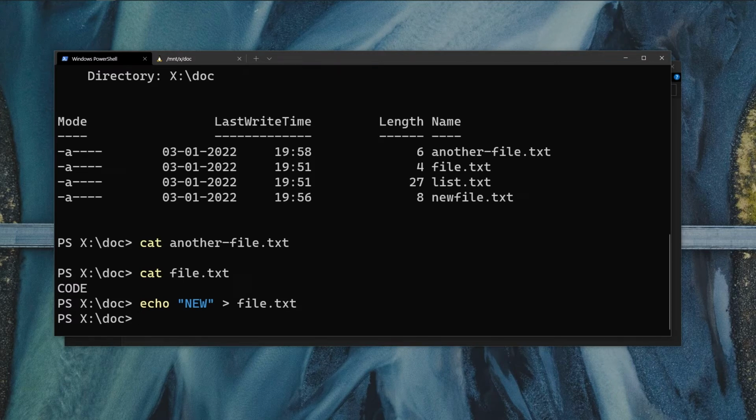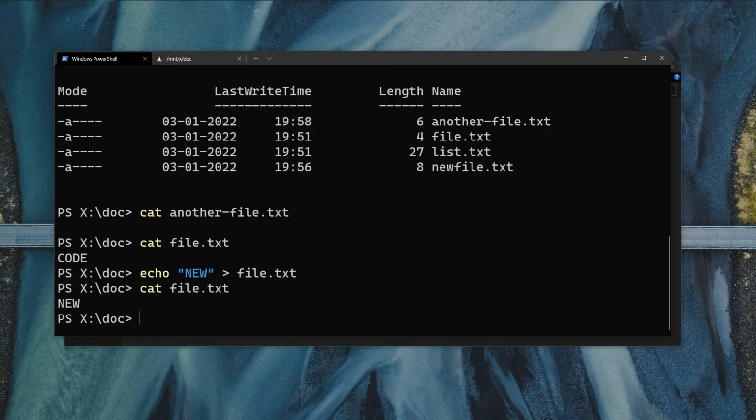So here, one cool tip is that let's say I want to bring up this command here. Without typing it, I can just use the arrows to bring it up. If I hit the arrow one time, it will bring up the upper command. If I hit again, it will bring up the command above it as well. So using the arrow, you can just bring up the previous history commands. So I will bring up the cat file.txt, and you can see the new is there. So that's just a tip along with our lesson. Now let's continue on our lesson.